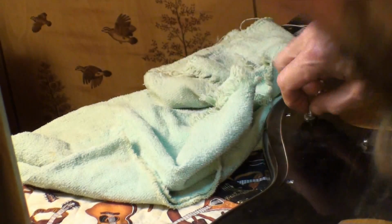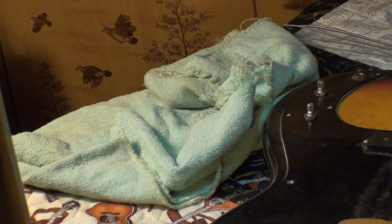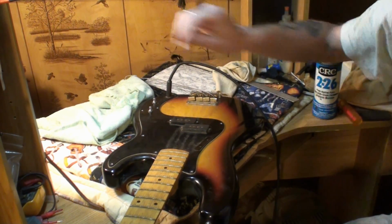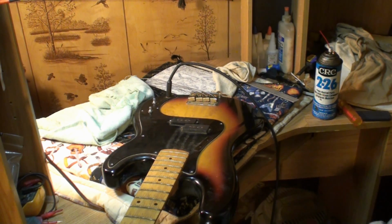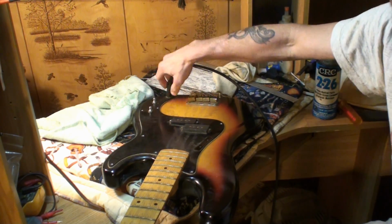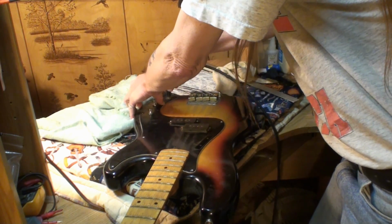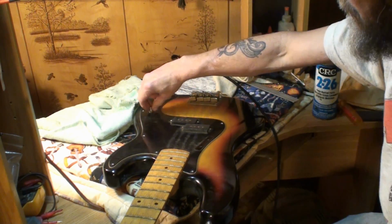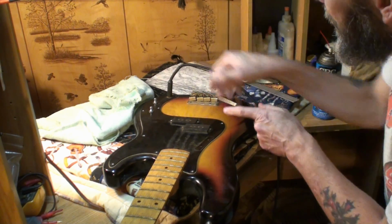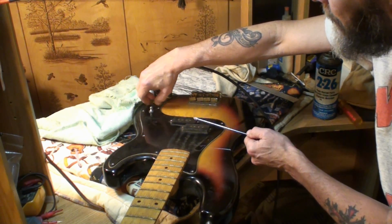Are we filming? I got glasses here. I need to put them on. Alright, back this camera off just a wee bit for you. That's in the jack, I think. Jack needs cleaned as well. That jack is what's causing that humming, I think. And we got treble.